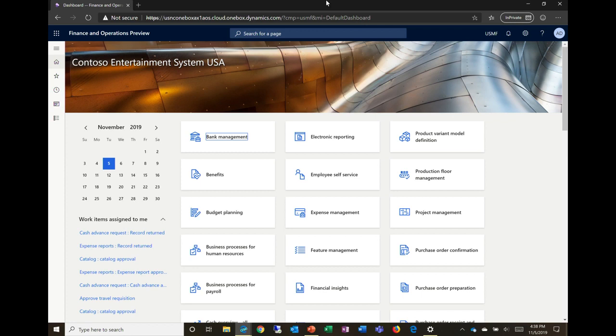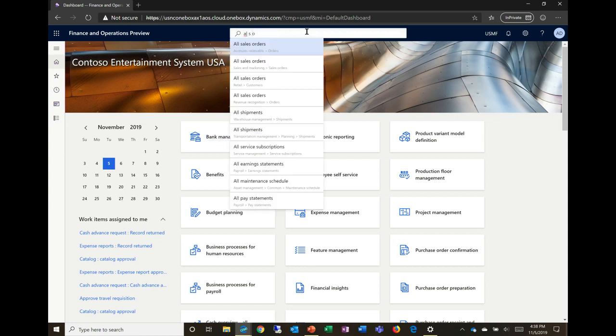It's a very complex form that has a lot of usage. And the first thing I'm going to do is navigate there. And I always like to start my demos showing navigation search. So most people don't realize this. To go to a form like all sales orders, you can type something very quick like AL space S space O. You can search with the first letters of each word. This is the quickest way to navigate in the product. This works with any form in the system. So if you haven't done this before, highly recommend this is the way you navigate.